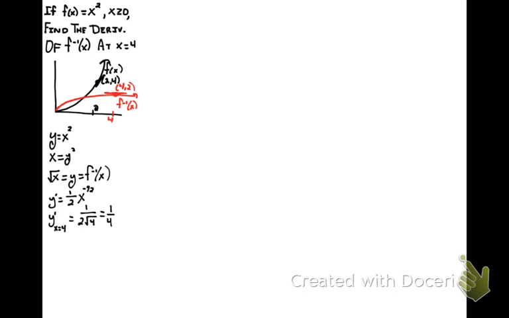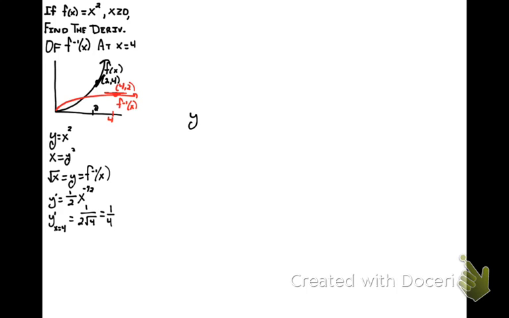Right, so again, notice our first method is simply take our original function, find the inverse, then take the derivative. And that's all fine and good. And that'll work well. But sometimes it's really difficult to find the inverse using that method. So we need a second method to use at times as well. And that method would be something like this.